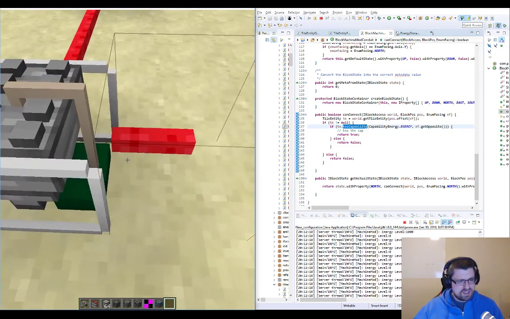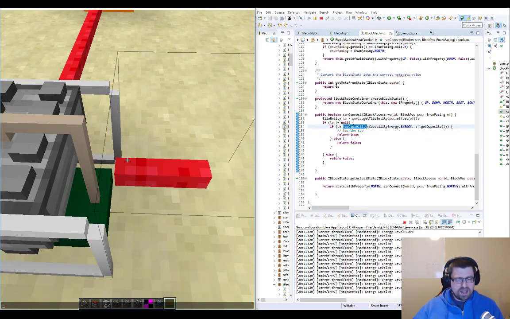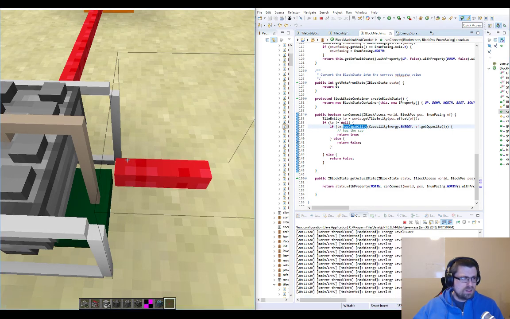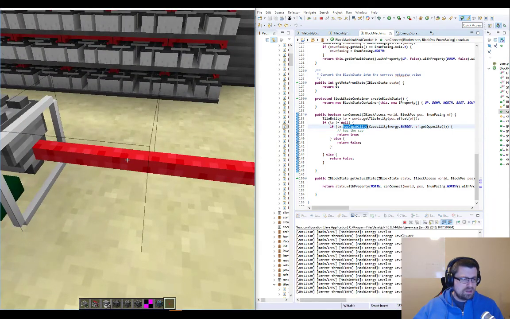Oh. So we're just saying if it has that capability. So it calls on block break.